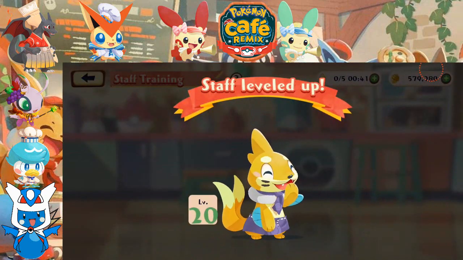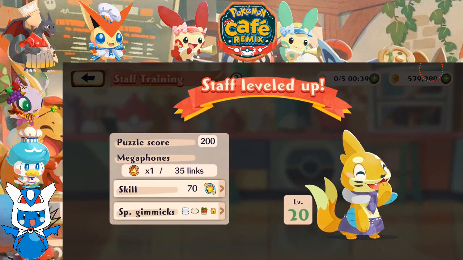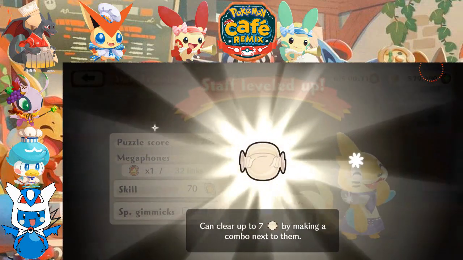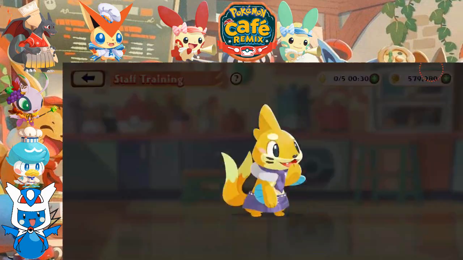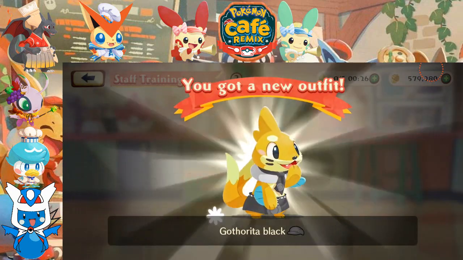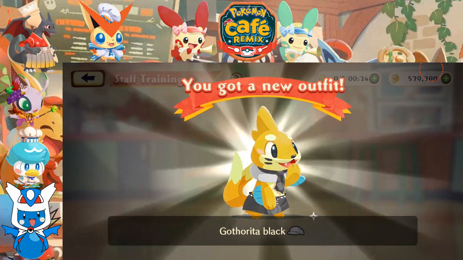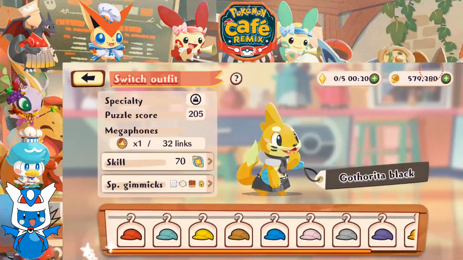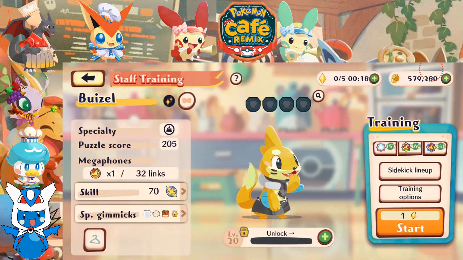So with that, shiny Buizel has grown to level 20. Additional puzzle score, quicker megaphones, additional parchment paper. And shiny Buizel has gained the Gotharita black outfit. Alright, so at this point, except for Goldango, all of our staff members are actually at least level 20.